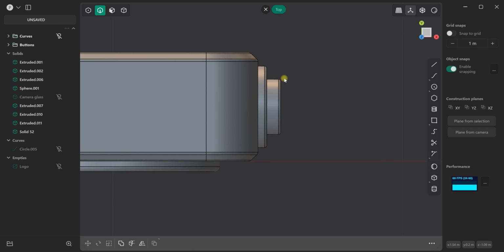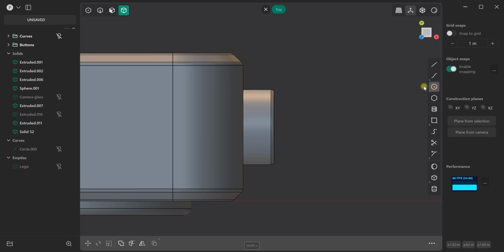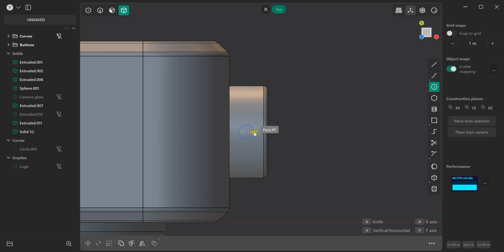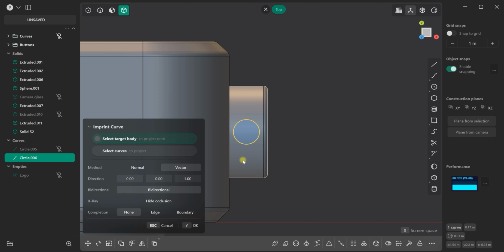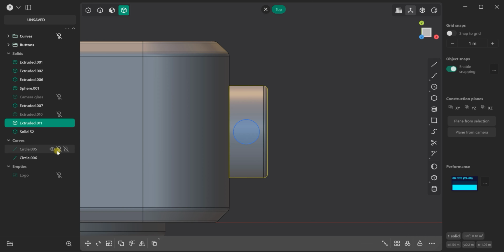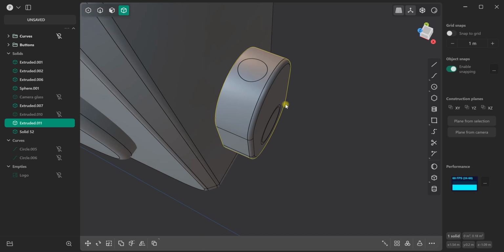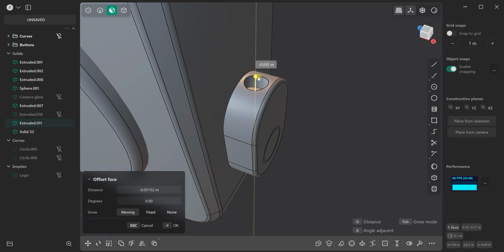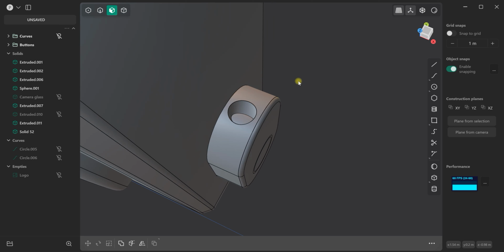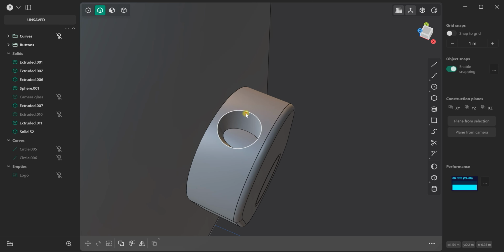Go to top view. Hide our button for now. This one. Okay. Select our center circle and snap to the middle, something like that. Shift I, hide occlusion, click our mesh, OK to confirm, hide our circle. In face mode, extrude it like that. In edge mode, give nice fillets, perfect.